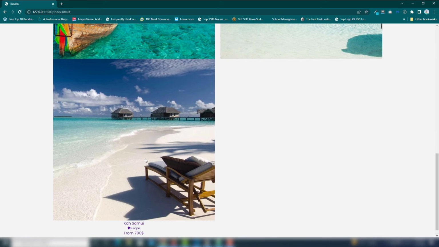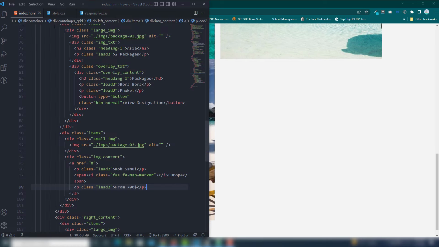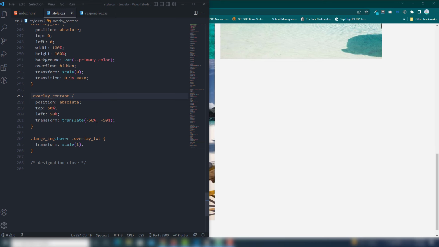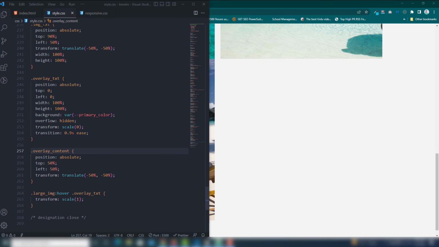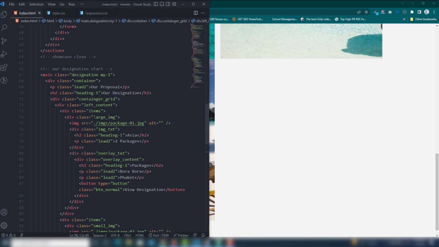So we need to fix this one image and also content. So I go to my style.css. In the style.css we need to manage that. So I'm going to show you how you can manage that.